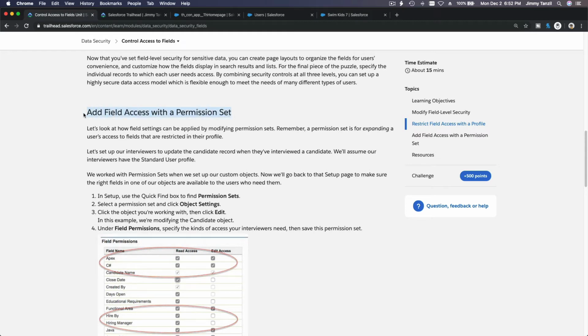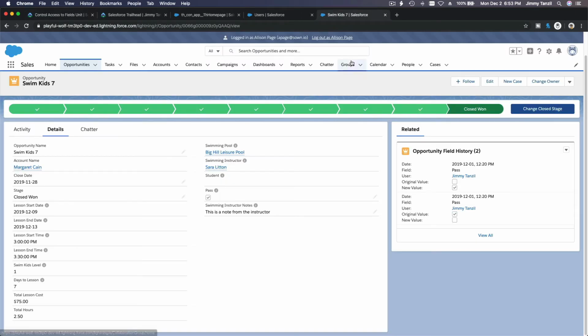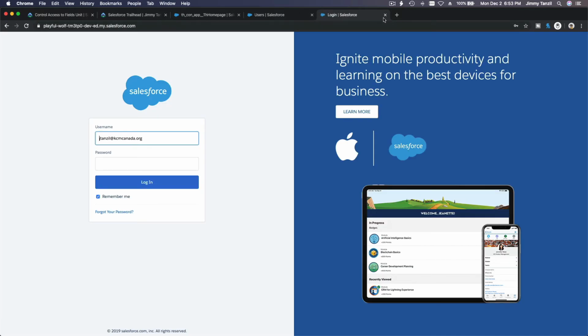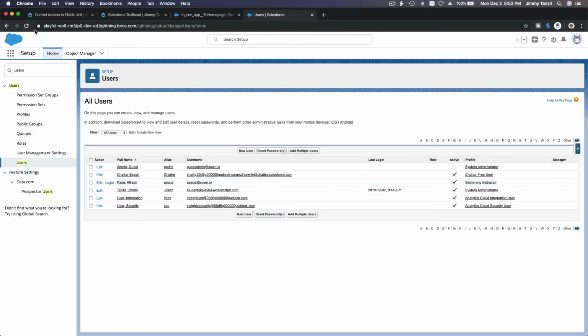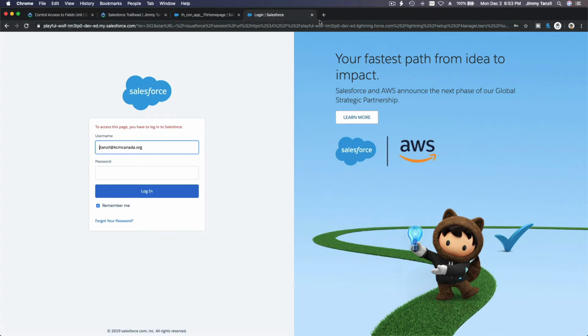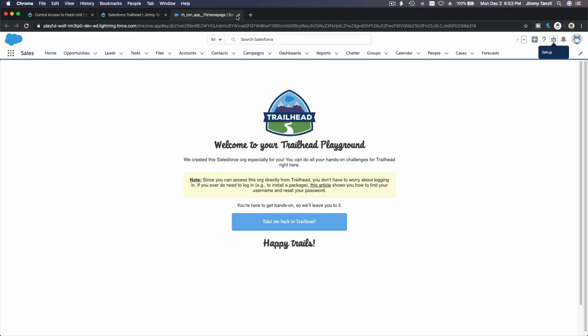We also have done that, but let's do it again. A permission set is to give access. For example, if I go back and log out as Allison, am I still logged in as me? Nope. I'm going to close everything out and log back in again here.